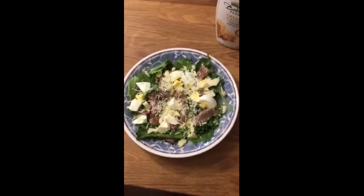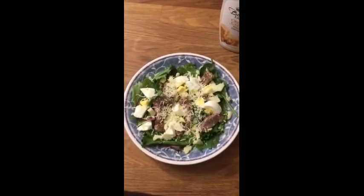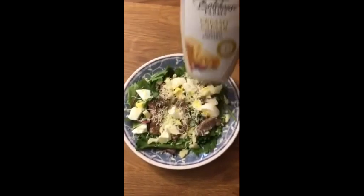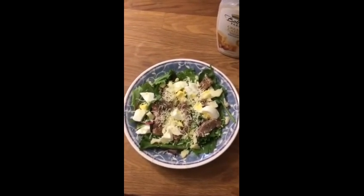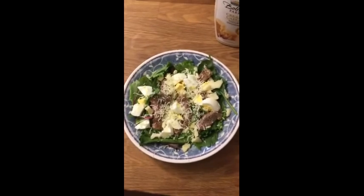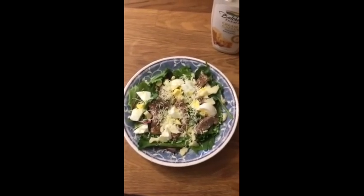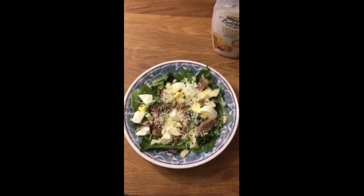This is what I'm having for dinner — just the steak, and because I needed additional protein, I added one hard boiled egg and grated some cheese. I'm going to put Caesar dressing on there, so it's going to be a steak Caesar salad. I'm really looking forward to this, because that steak was so tender from the grill. When I had it last night on top of the coleslaw — man, that was delicious. I'm going to do that again as an actual planned meal, where I purposely have the steak and coleslaw.